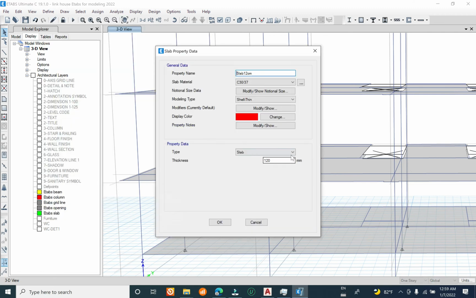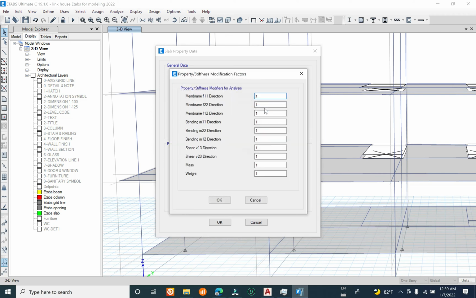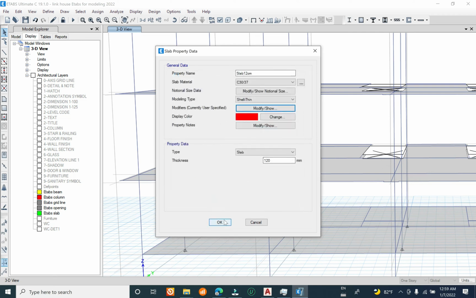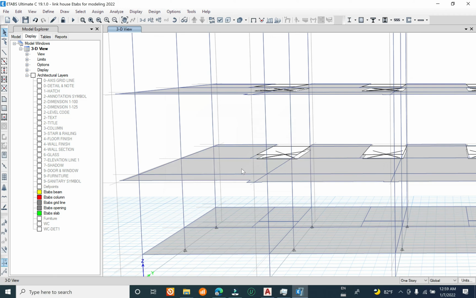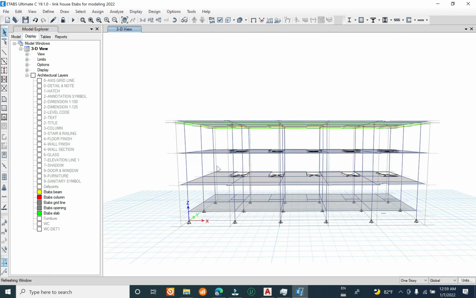We change the section modifier for the bending to 0.35 for the ultimate design. You can apply it for the column and the beam, it's the same, but in this case I want to apply only for the slab.